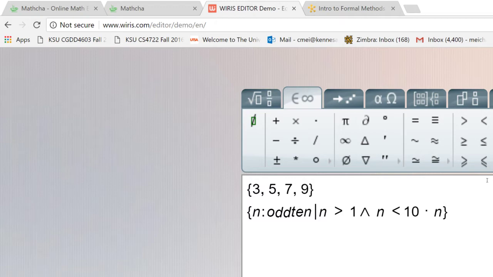Is this correct? Yes, this is correct. Or another way is we use greater than or equal to 3, or less than or equal to 9. Yes, exactly. Okay, so that's how we describe it.